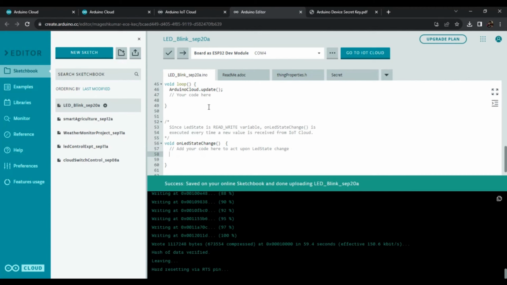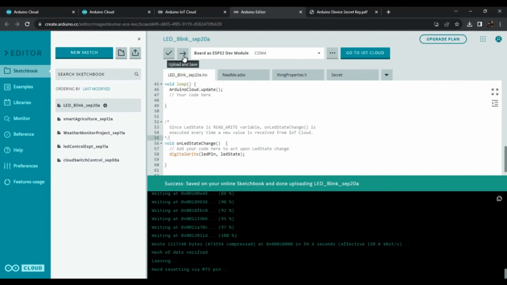Now it is time to write the digital pin, digitalWrite, and to which pin I have to write the value is LED pin, and what value I am going to write is LED state.